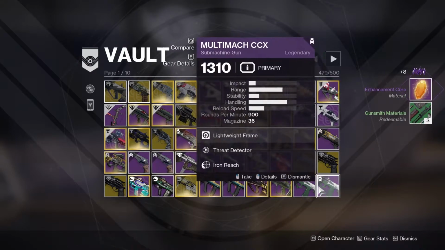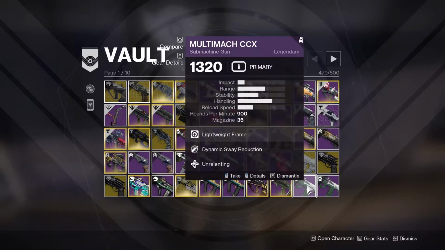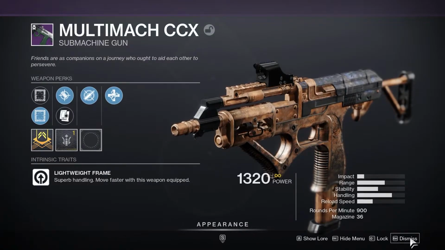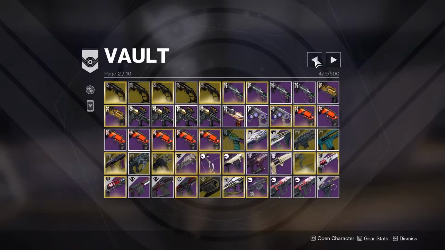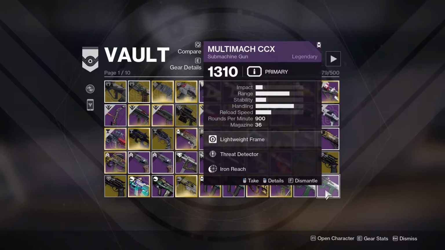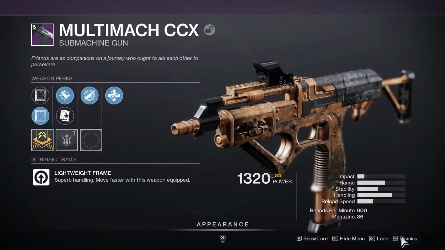Multi-Mock, I know a lot of people really like this gun. I don't know, it just feels weird to me. I don't know what it is. Maybe I just need a better roll. It just kind of feels off to me. Like, I used to really like the New City SMG, which is the same thing. I think it might have even been the same archetype. If it wasn't a 900, it was like a 600.